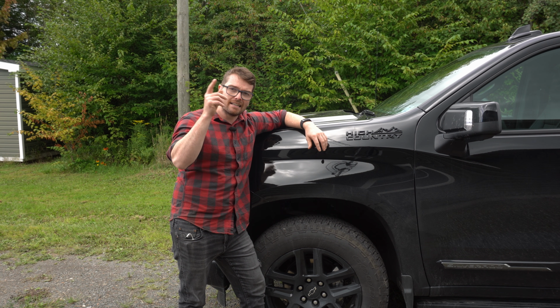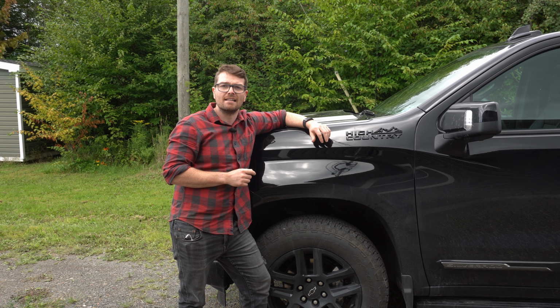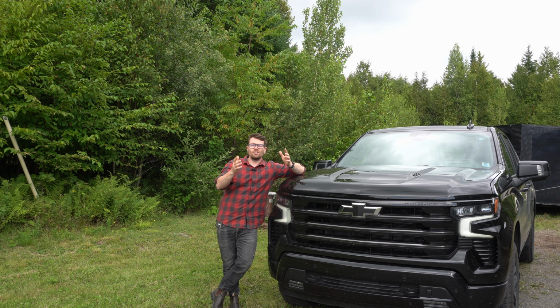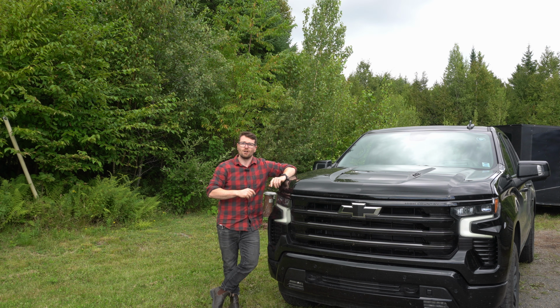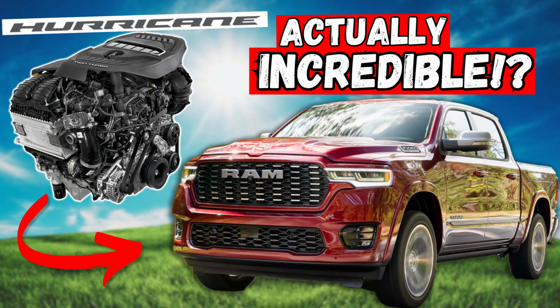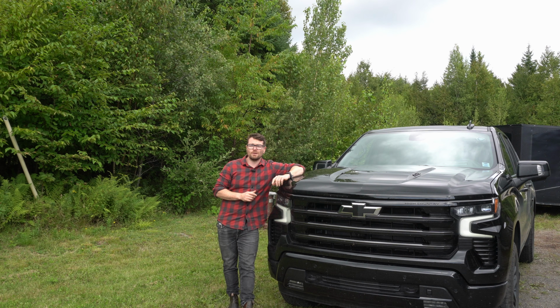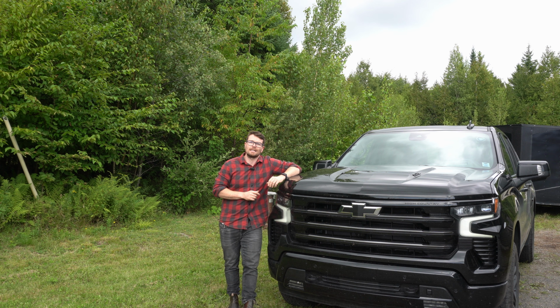And then secondly, like I mentioned during our towing loop, the transmission temperatures in these GM 10 speeds just seem to be cooled extremely well. Overall, if you're looking to use this engine in a towing application, I do not think you're going to be disappointed. I genuinely really like towing with this engine. It is going to be interesting to see how this engine fares against the new kid on the block, the 3 liter Hurricane engine. Apparently, it's pretty powerful, but for those of you who do not want a turboed engine, this thing is pretty darn good at pulling a load.